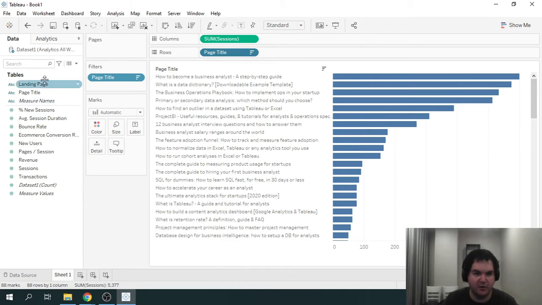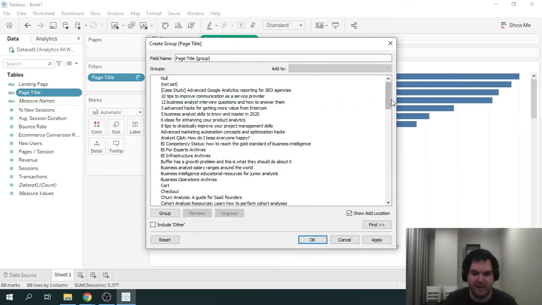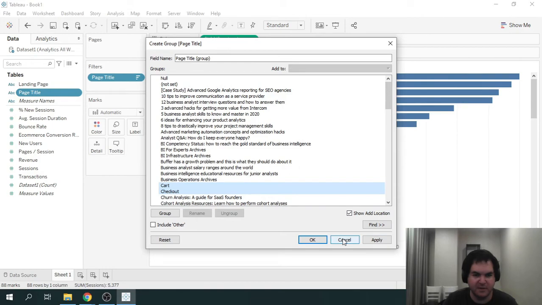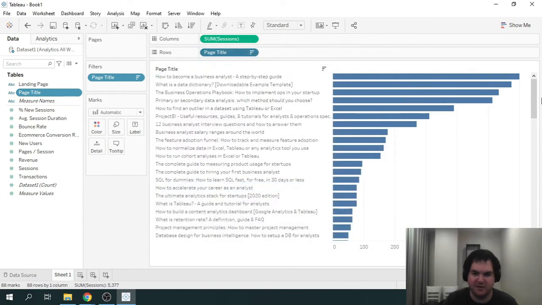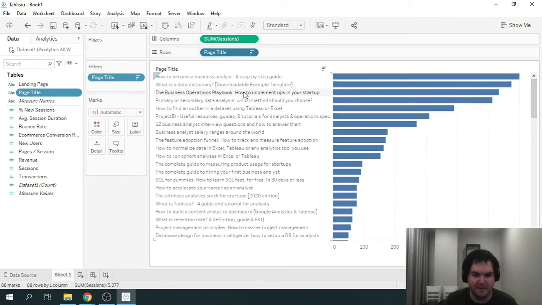but you could also come over here and create a group and then just create different groups manually. So we have a lot of different pages here, it seems. To save some time, I'm actually not going to do that. Let's just keep it like it is.